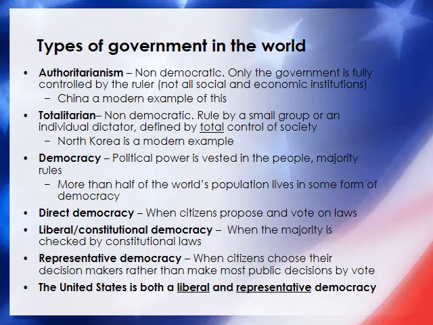Democracy, I think many of us are familiar with this term, but power is vested in the people and the majority rules. More than half the world's population lives in some form of democracy. If you would have taken this class from me 5 years ago, I would tell you that since the collapse of the Soviet Union, we have been on a steady trajectory of more democracy in the world. But over the last 5 years, globally, we've seen a retreat of democratic values around the world. It doesn't mean that democracy is over, but we've seen a global trend away from democracy. We'll talk about that more as we go through the class.